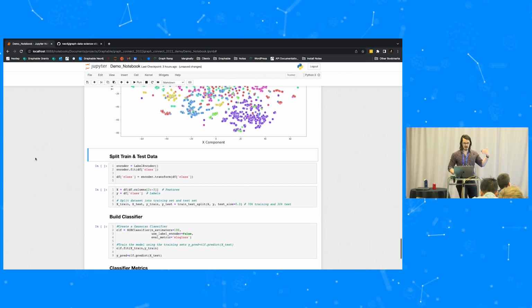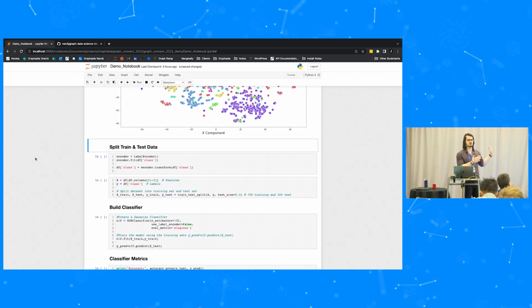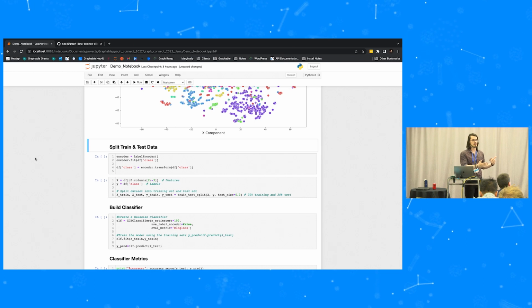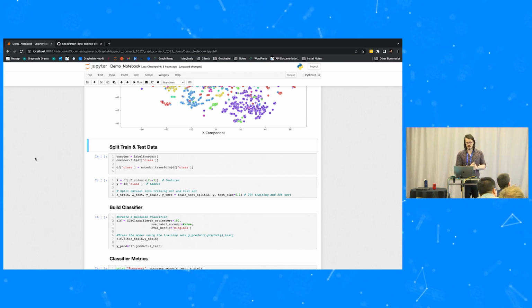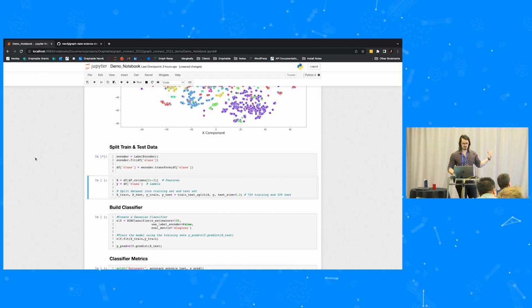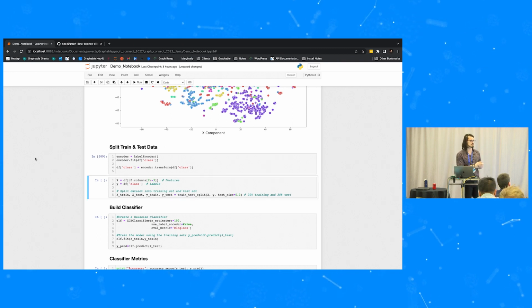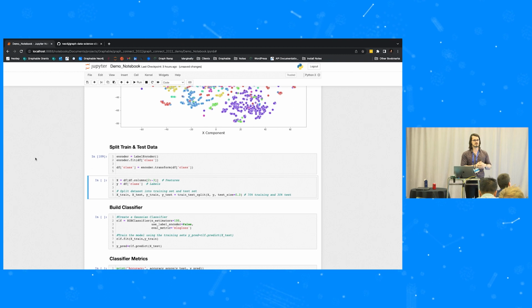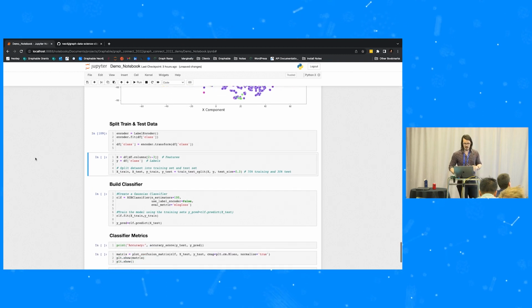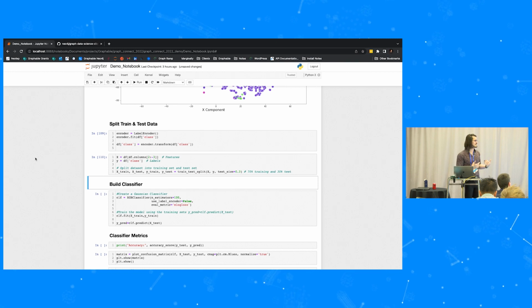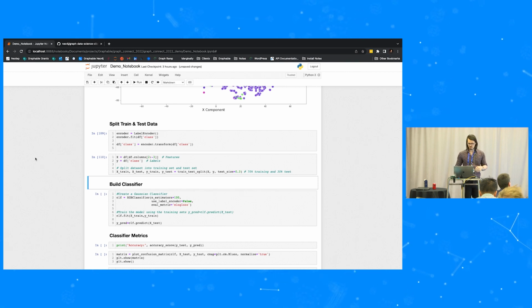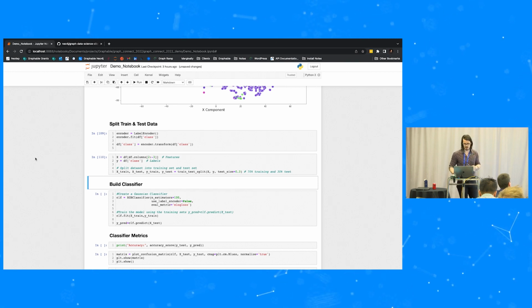So now everything from here on out is what we would generically expect from a scikit-learn ML classification use case. So I'm going to start by encoding my labels because I don't want to have my label be neural networks. I want it to be a 0 or a 1. And then I can start doing my train test split. So now I'm doing a 30-70 split here. So now I have X train, X test, Y train, and Y test.